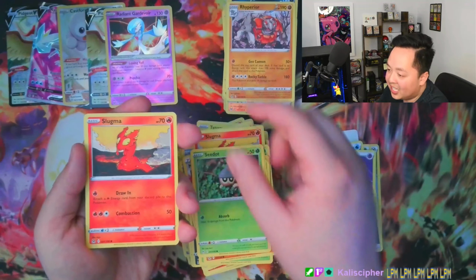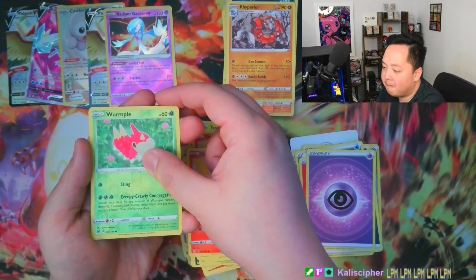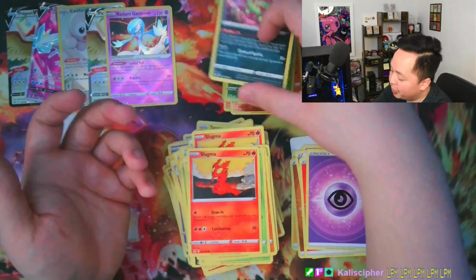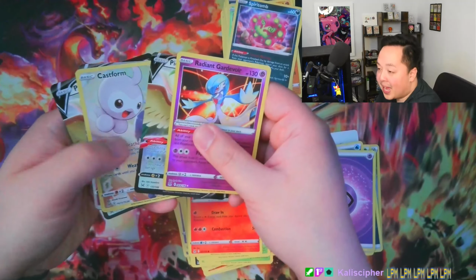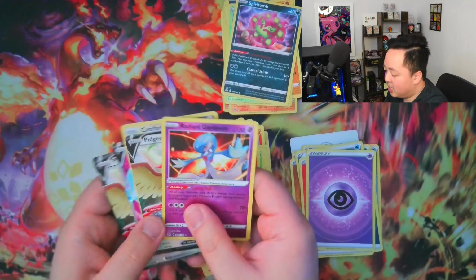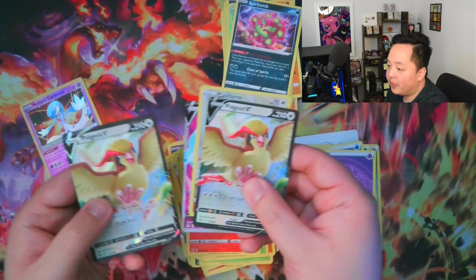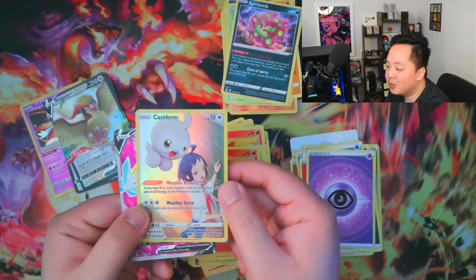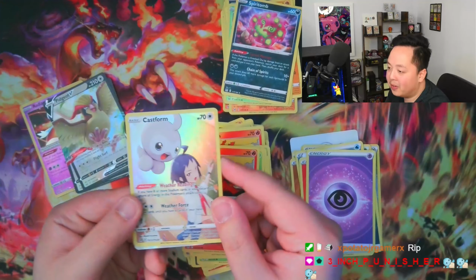Looks like we're gonna end things off with a reverse Wurmple and the regular rare Spirit Tomb. So not bad. We did get an extra pack out of this error box, and in this extra box we've got the Radiant Gardevoir, the Pidgeot V into a Pidgeot V, and then the cast form trainer gallery. I really like this one, and the Kyurem V. So my favorite is probably this one.